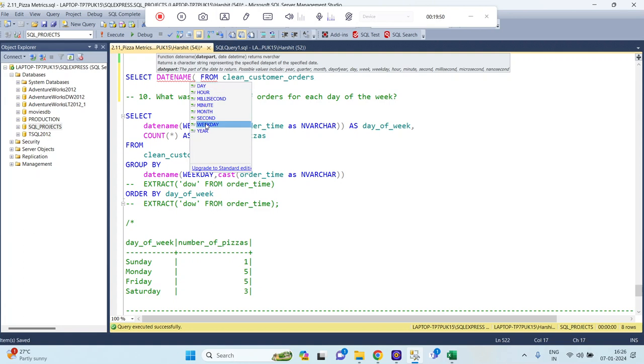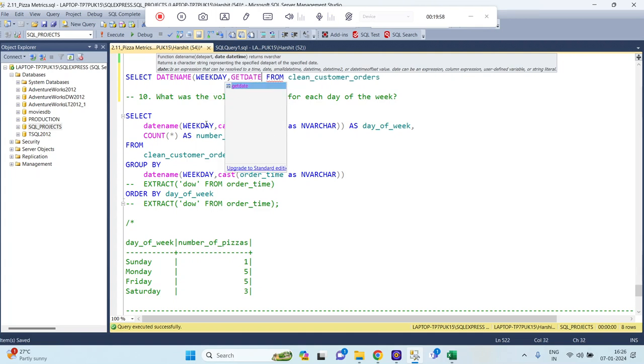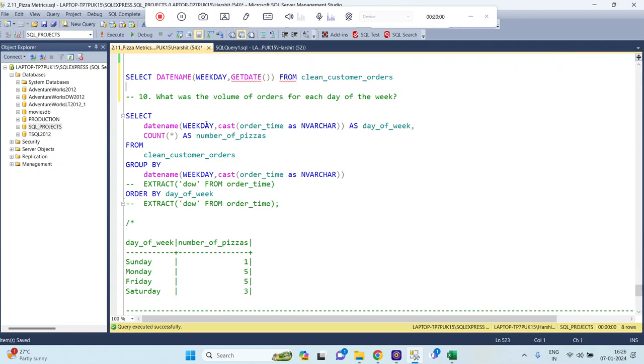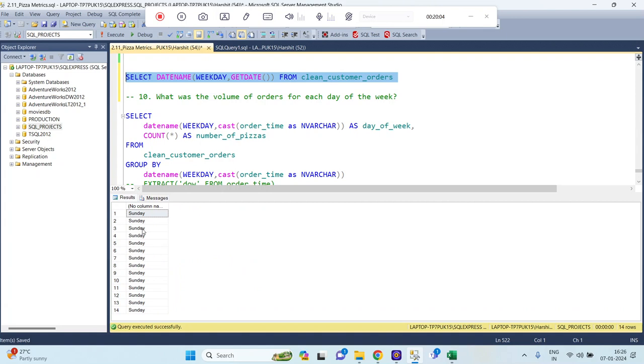So we have given weekday over here, then a comma. Then for which date we need to give the weekday name? If we give GETDATE, then it will give Sunday for each of the 14 records, because today is Sunday, right?